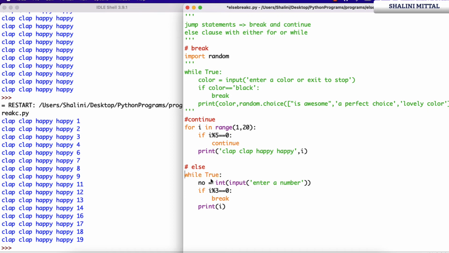Let me change this to while true. I'll say if the number entered by the user is divisible by 3, then break. Otherwise, just print the square of the number. Now I'm going to add an else clause. You will see this else clause is a part of this while block, and I'll just say print else will be executed. Now if I run this program, I'll just comment out these.